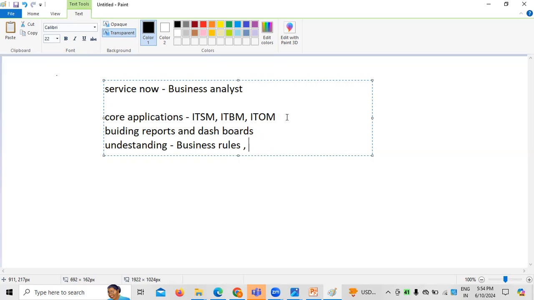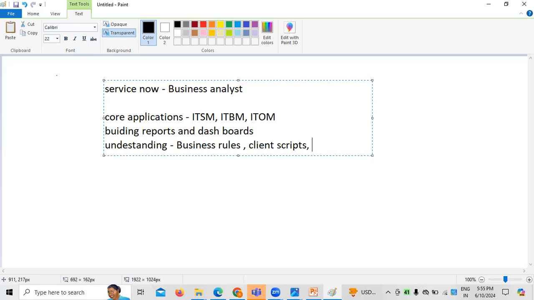So if you are a business analyst, understanding the business rules of the organization is required, because these are all business rules, and we need a detailed knowledge of the configuration and integrations. This is something we must be good with. At the same time, we need to have knowledge of client scripting, because this is also an important element, whatever scripting is required. So that understanding we need to have.